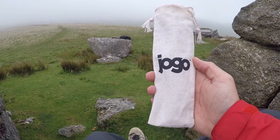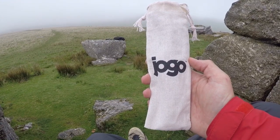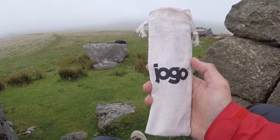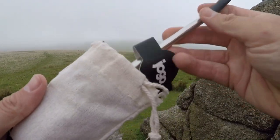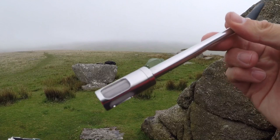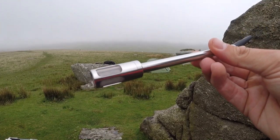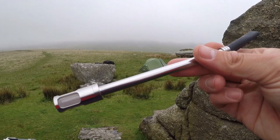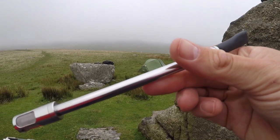So this is it - the Jogo. I'm a big coffee fan and I always find that the coffees I buy, whether expensive or cheap, they all taste the same - they all have that plasticky sort of taste. But this is hopefully going to change that. This is the Jogo coffee straw - first time I've got it out of the packet. It has a filter on the end. The idea is you fill the coffee mug as normal, leave it four or five minutes to settle, then use this, which has a built-in French press at the end, and you just suck it through the straw. We'll give that a whirl in a minute.